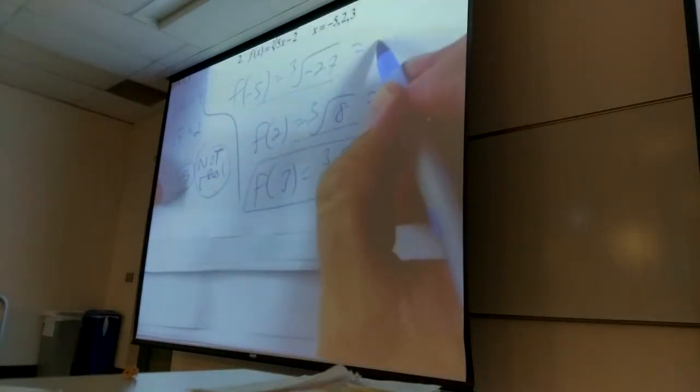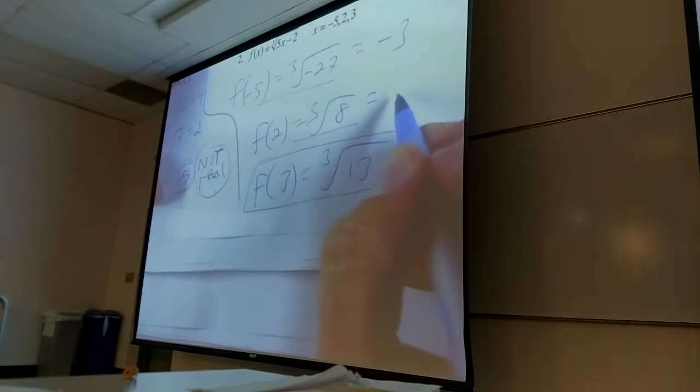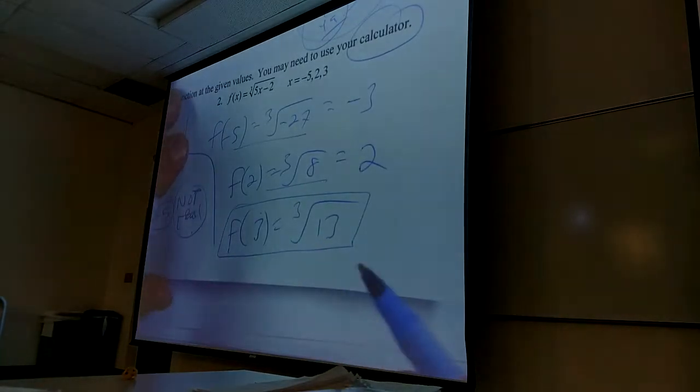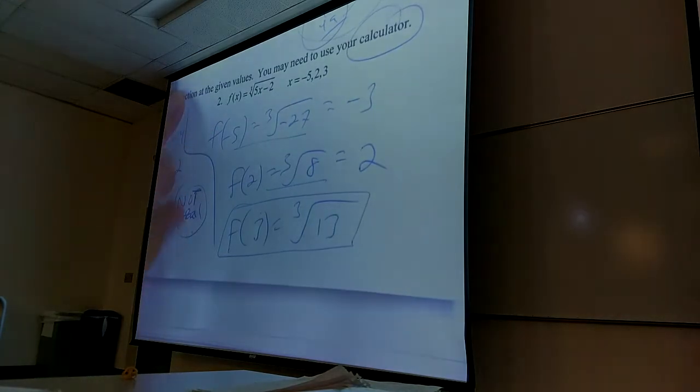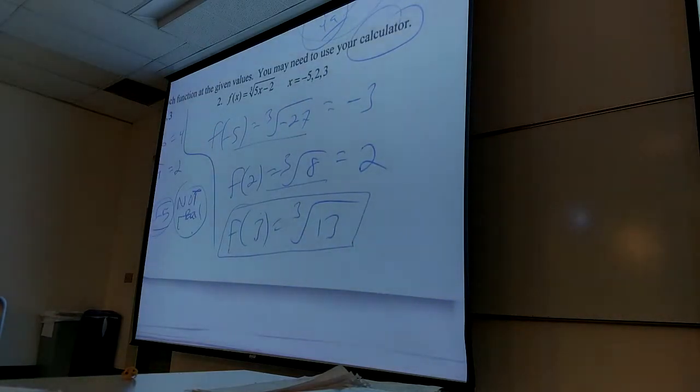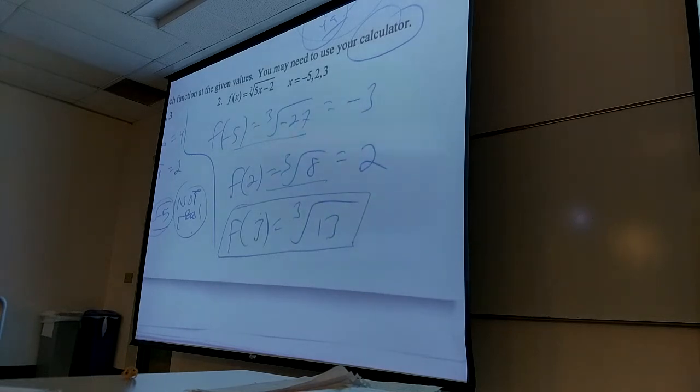These first ones you could do. What's the cube root of negative 27? Negative 3. Cube root of 8, 2. This one would be a calculator problem. It exists, but it's a gross number. Yes? Why can you do the cube root of negative 27? It's because if I multiply negative 3 by itself 3 times, negative 3 times negative 3 is 9, times negative 3 is negative 27. The negative comes back. That's why with even roots, they lose the negative and it doesn't come back. With odd roots, the negative comes back, it's allowed to be negative.